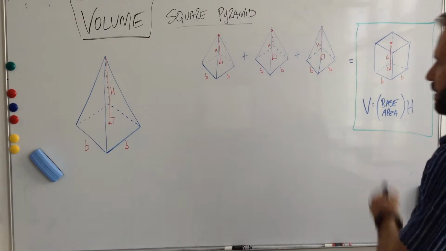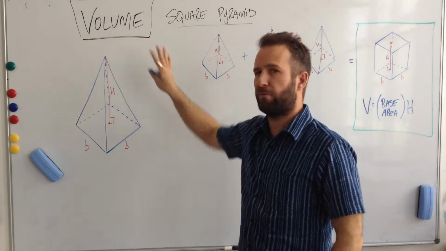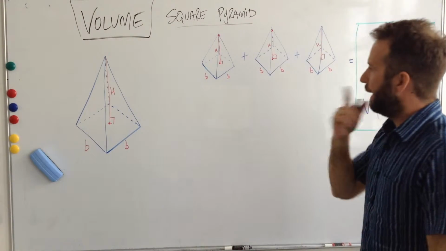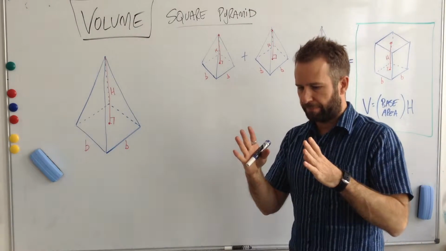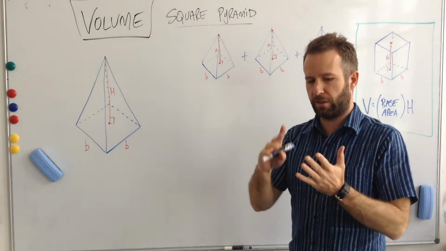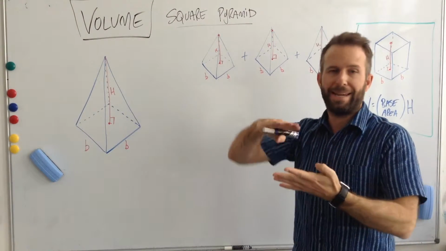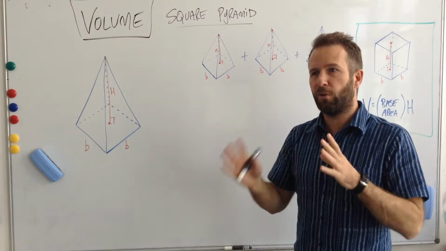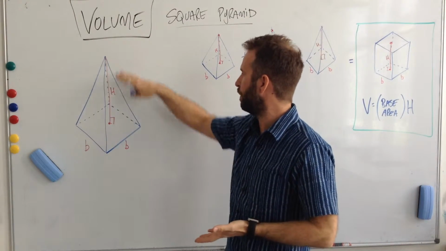And in this video we are going to look at the square pyramid, specifically the volume of a square pyramid. Up until now we've looked at the volume of 3D prisms. So we looked at the rectangular prism, the triangular prism, the trapezoidal prism, and the cylinder. And in all four of those, we're dealing with 3D objects that have two bases.